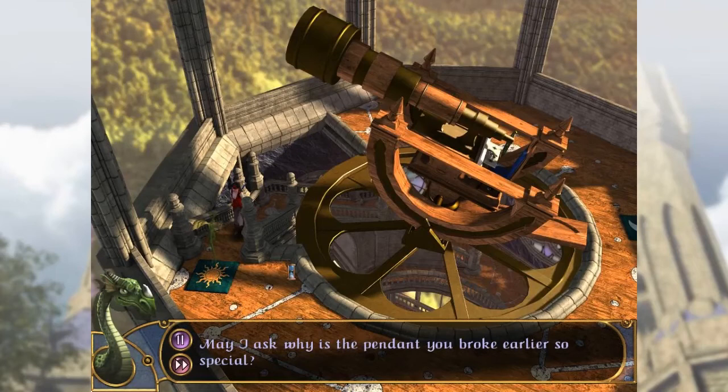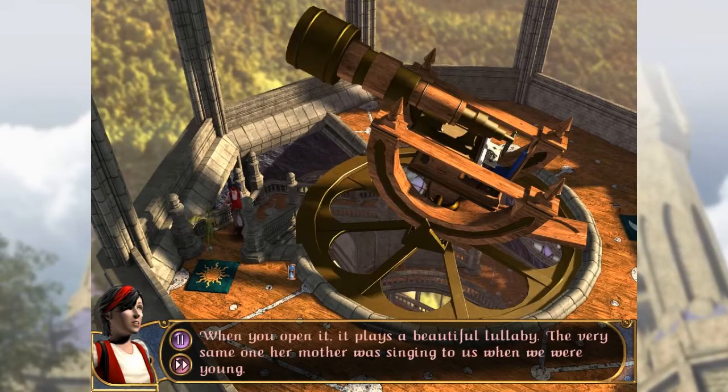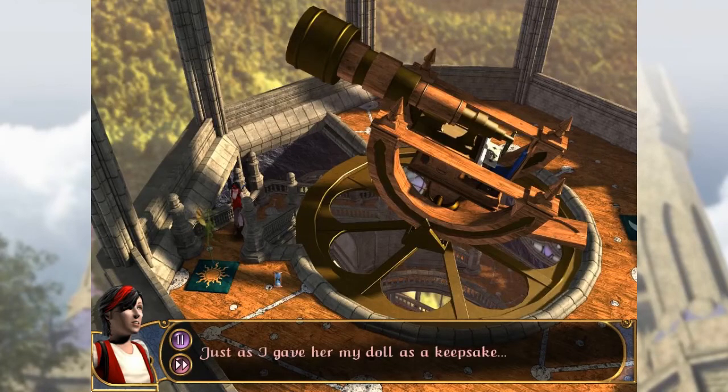May I ask, why is the pendant you broke earlier so special? This pendant already had a very special meaning for Celeste before she gave it to me. When you open it, it plays a beautiful lullaby, the very same one her mother was singing to us when we were young. It was the only keepsake she had from her mom, and she gave it to me. Just as I gave her my doll as a keepsake.